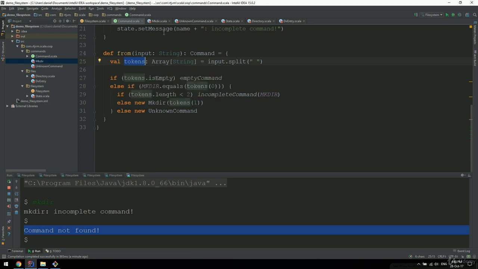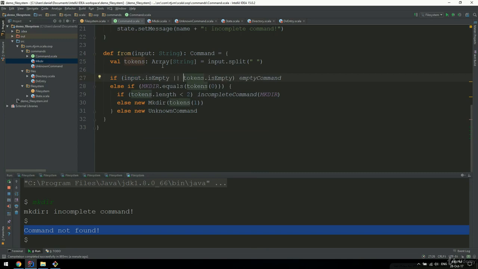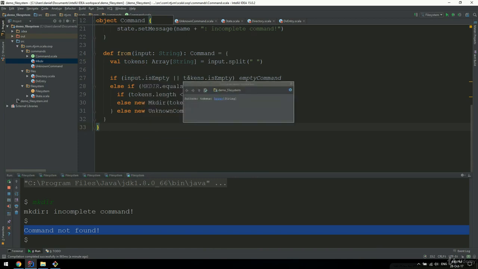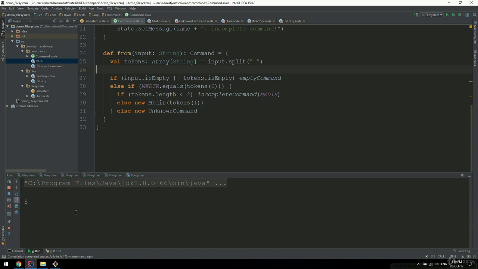So tokens itself is never empty. We might want to add a new condition here, which says input is empty or tokens is empty. So if input is empty, that means I'm inputting an empty string, and this guy says the array is empty, which probably should not be the case. So if I hit an empty command, see, it doesn't actually do anything anymore because we have an empty command.